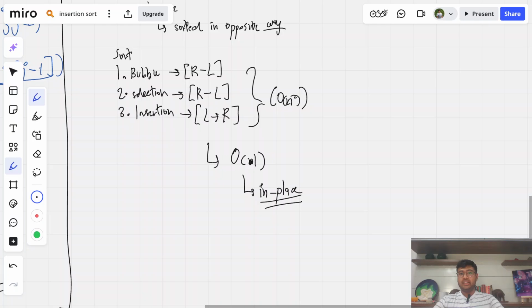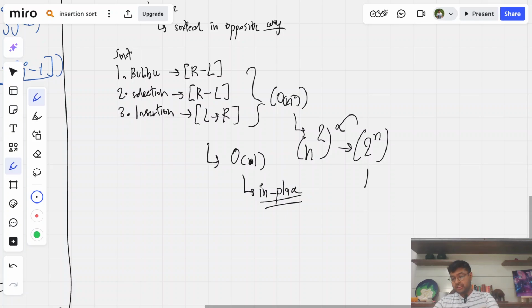But there will be future videos and classes where we will be talking about extra space, because if we don't use extra space, then the time complexity can go out of hand. There could be cases where n square looks much better, and some cases where it's inverted, meaning 2 raised to n, which is usually the case in recursion.